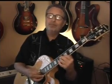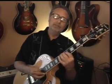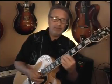Now the bebop scale, again, is oversimplified by saying it's eight notes. We're sticking a half step between one of the whole steps of a major scale or a minor scale or whatever. And that's true, and that's well and good. But again, until we learn music within the scale, it just sounds like a scale.